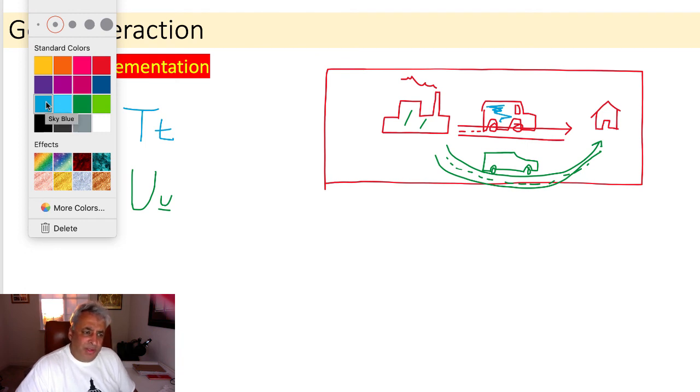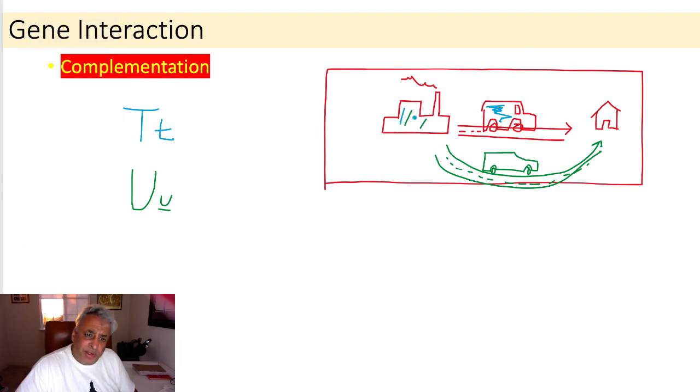Let's assume that the factory is producing green rods that are carried by the green trucks, and the factory is producing blue rods that can only be carried by the red trucks in this case. So green trucks carry the green rods and the red trucks carry the blue rods. And you are expecting both types of rods because you're constructing something. So you can't construct something if you only have one type of rod and not the other. So you need both to be useful for you.